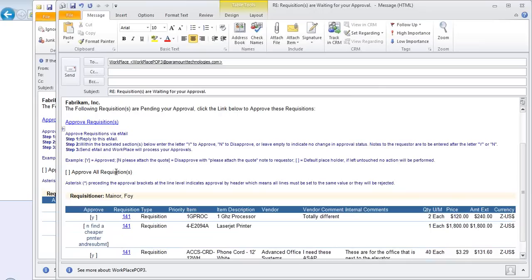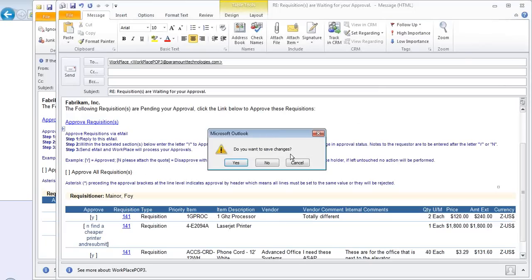And when I submit this email or send this email, then those items will be approved or disapproved based upon what I indicated, and the notes will go in an email and also appear on the log that's going to go to the requester. So that's, again, the ability to approve or disapprove from within the email without having to go into the workplace application. We also have mobile approvals available. You can use mobile approvals to approve or disapprove these items as well.